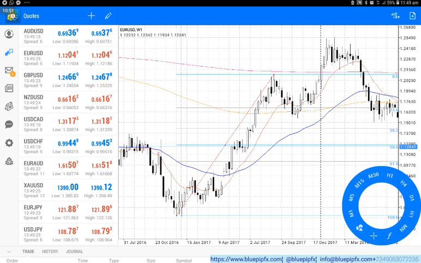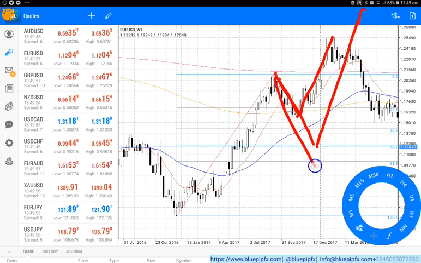Now, the further the retracement, the higher the trend will go. What that means is this: if my retracement only goes as far as 23, that means when it's going back up, it will not go so high, as against if my retracement had come all the way to 50. If my retracement comes all the way to 50, then the continuation of that trend will be longer than if my retracement had stopped at 23 or 38. Okay, and if it comes all the way to 61, we're going to expect a longer move in the opposite direction as well. So that is what I want you to pay attention to.